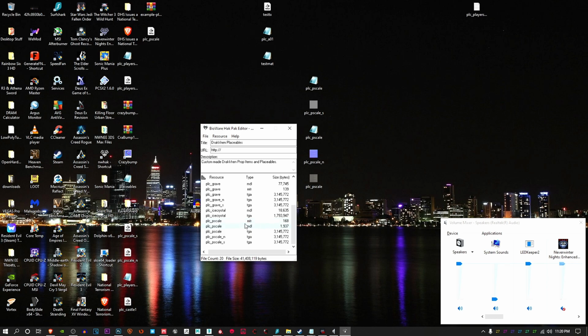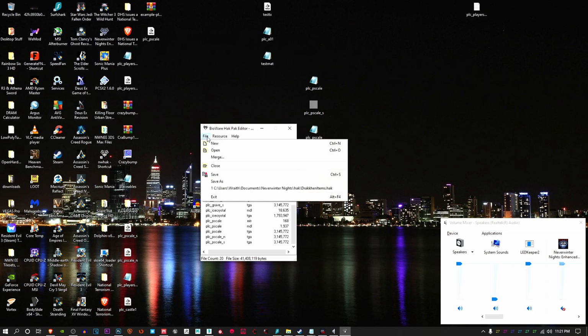So again, I would just remove these. Or you can export all these, back them up, put them in a backup folder, then remove them, then bring in the new ones. That might actually be a better way of doing things, just to make sure you don't lose any of your files. So once you've done this, MTR, model, 3 textures, and you bring this in through a hack pack, okay?